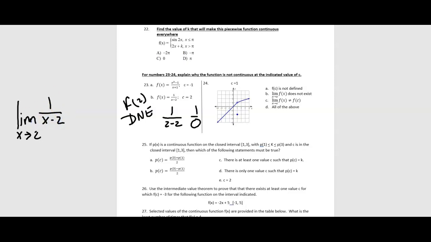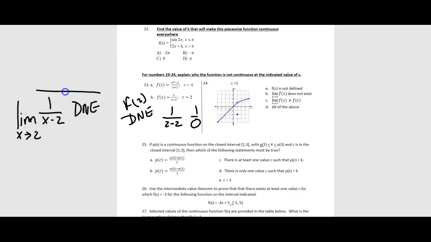So we can't do L'Hopital. I also can't factor this because x minus 2 can't be factored, so I can't remove the discontinuity by factoring. There's no square roots, so I can't rationalize it. And it's not a complex fraction, so I can't simplify a complex fraction. Those are all the ways you could remove a discontinuity to get an answer. So this is actually a non-removable discontinuity, and when that happens, that means that the limit simply doesn't exist.